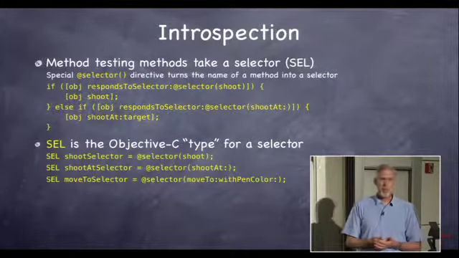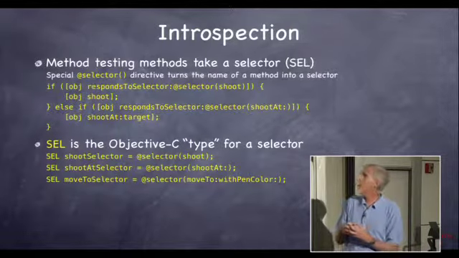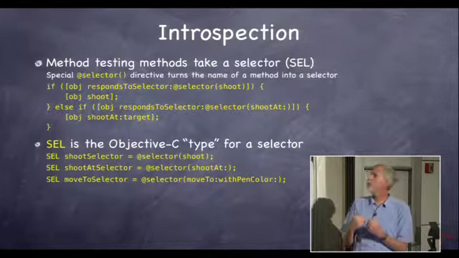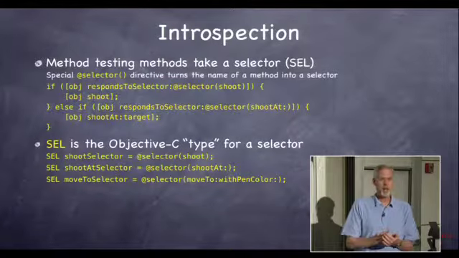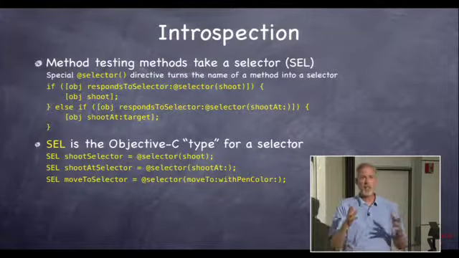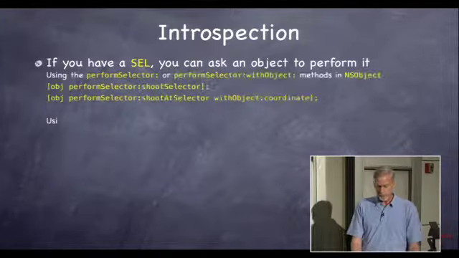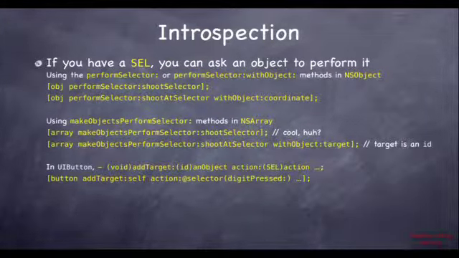There's a typedef in Objective-C to hold a selector. So the thing that @selector returns, you can put in a variable. It's a variable of type SEL, which is a typedef. It's probably some big int, a 64-bit int or something like that. And if you have a selector lying around, or if you call @selector, there are some pretty cool methods you can call. For example, in NSObject, there's a method performSelector. And it'll perform a selector that has no arguments. There's also performSelector:withObject:. That'll perform a method that has one argument that is an id, or any object type.